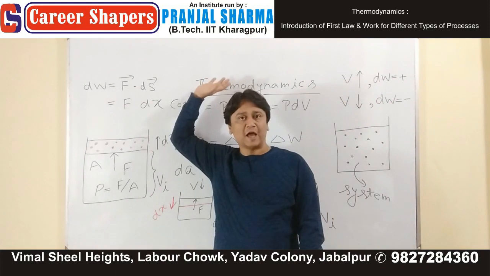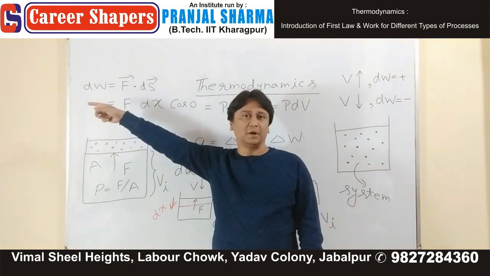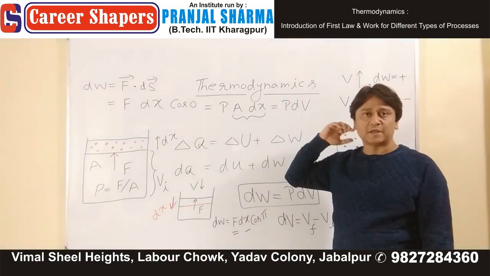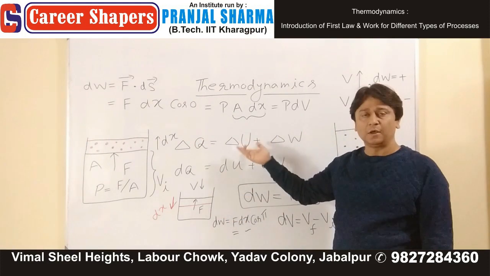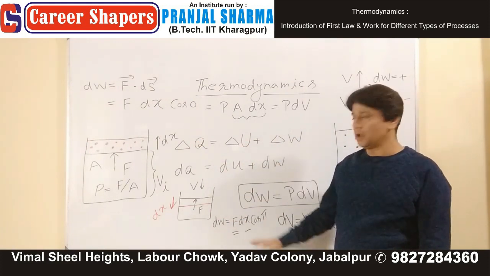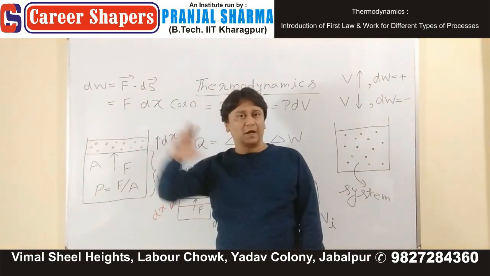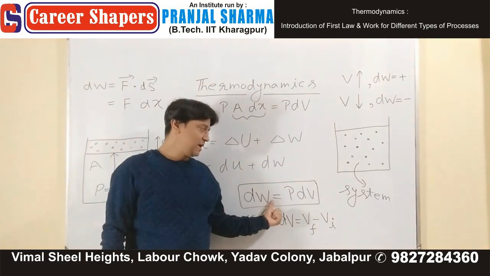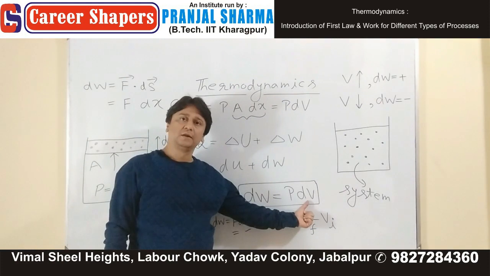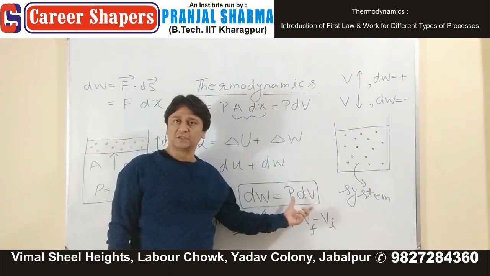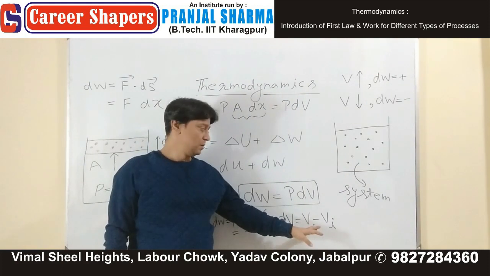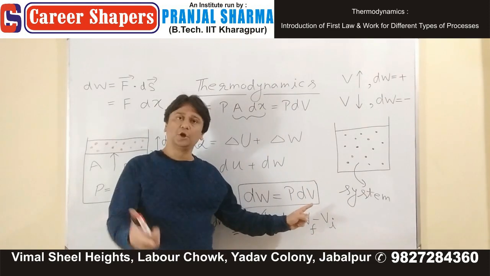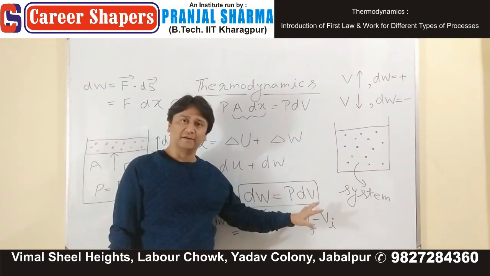वर्क इन थर्मोडायनेमिक्स, उसको हमने अपना सिंपल मैकेनिक्स में जो वर्क था उसके साथ रिलेट कर दिया. So if there is any confusion anywhere in physics or chemistry or in anything, you can always use F dot ds. लेकिन अब आगे से आपको कंफ्यूज होने की जरूरत नहीं. In physics, if they ask you what dw is, it will be always P dv. Always P dv. And what is dv? V final minus V initial. If volume is increasing, dv is positive. If volume is decreasing, dv is negative.